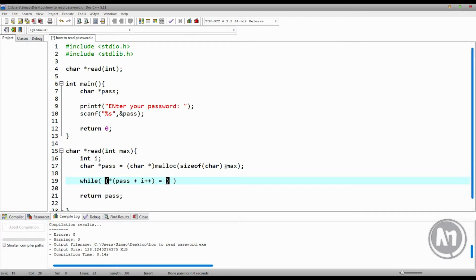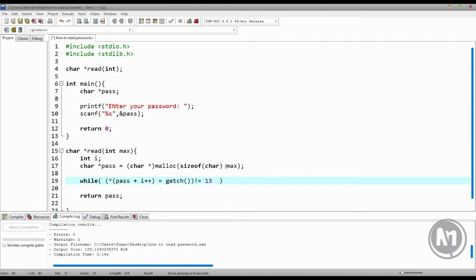In that position, let's store the character that we're going to receive by hitting some key on the keyboard. So we're going to store that key value. If that key value is different than 13, it means that it's different than enter, we can continue to store that character in our variable.